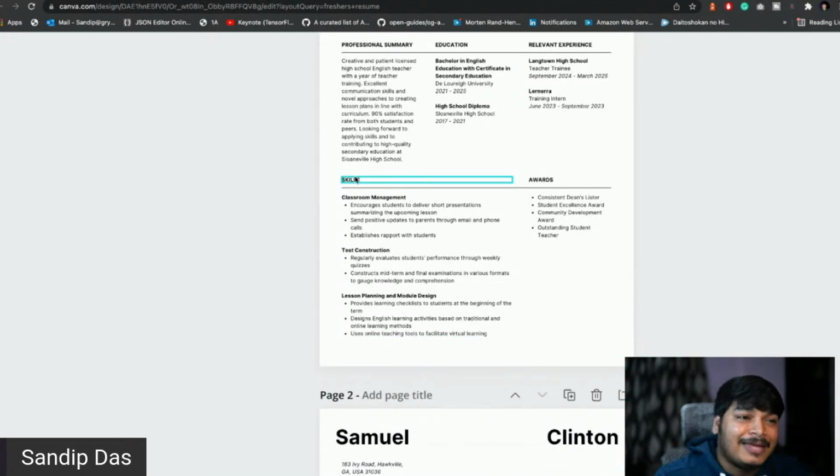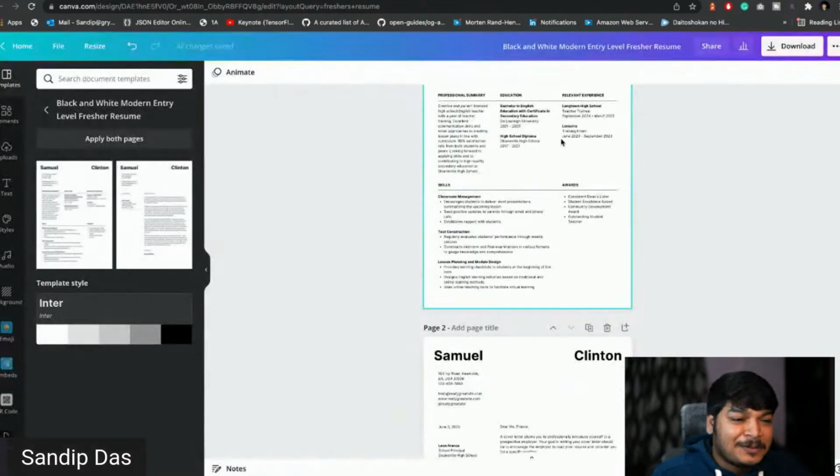Now if you're applying for a company that has an ATS, kind of automatic approval and responses, then I will say go for the Nova resume. But if you are going in person, or you're going to a company that doesn't have this kind of ATS, where they personally see the resume, then you can generate it from Canva. And as I told you, most of the resumes are free in Canva, and many people don't even know that there are resumes available in Canva. So yes, it is available.